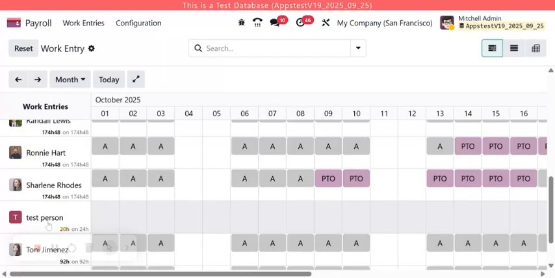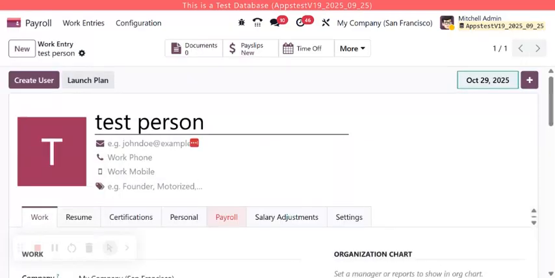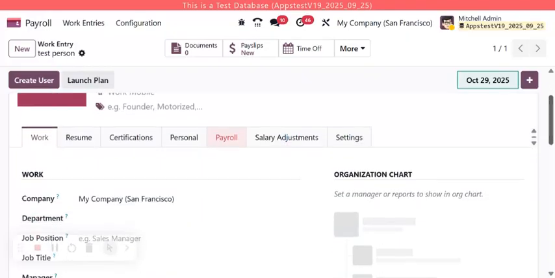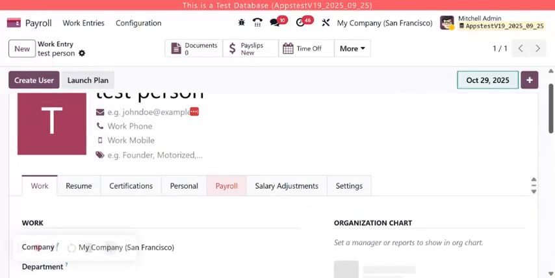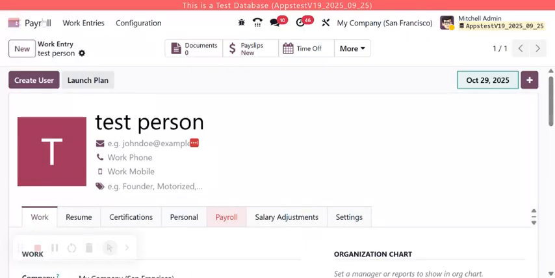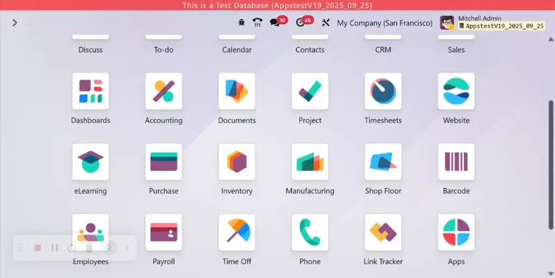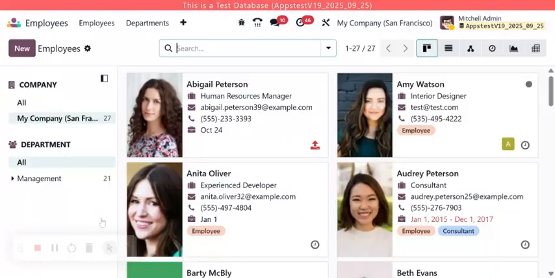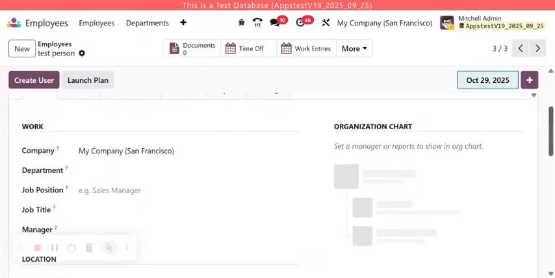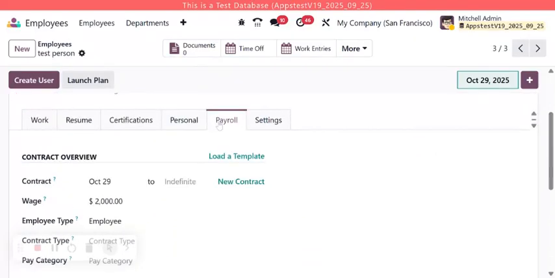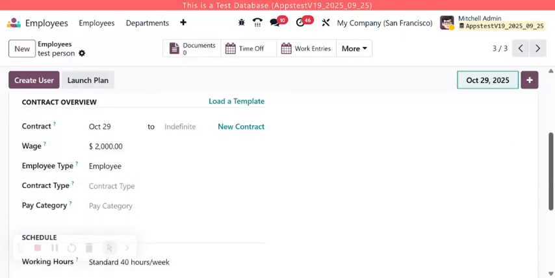And if we go to the profile, we can see here, let me go back to the employee profile. When I set this up, you can see here in the payroll tab that I started the contract date on October 29th.